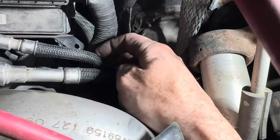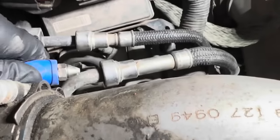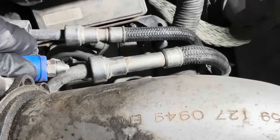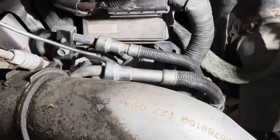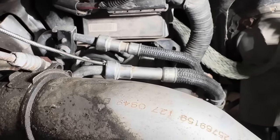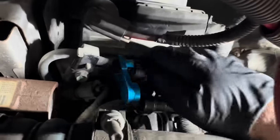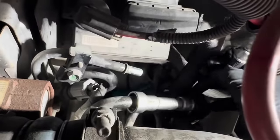If that doesn't fix it, how many miles are on the truck? I think 120 or 150, but pretty low mileage. Did the customer keep clearing the code and driving the truck? Yes - or when this issue happened, did he stop right away? He stopped right away, and then he actually put a new fuel filter on it and filled it with diesel fuel, and then it got him going for a while until it came back again.